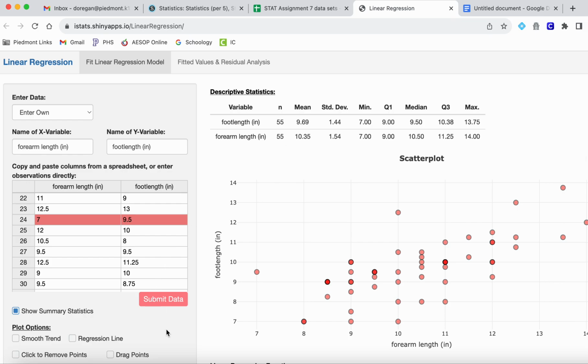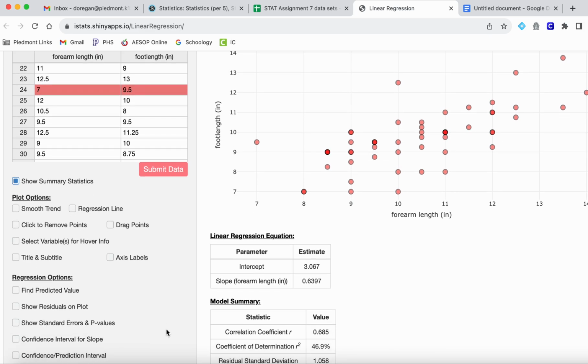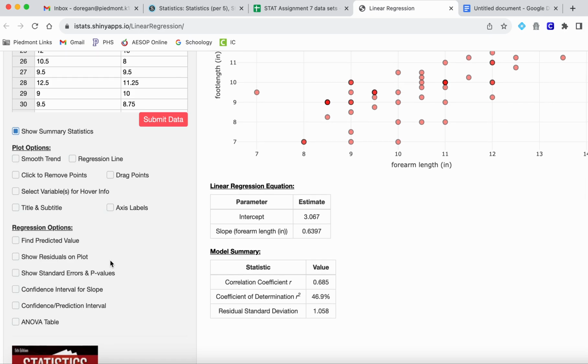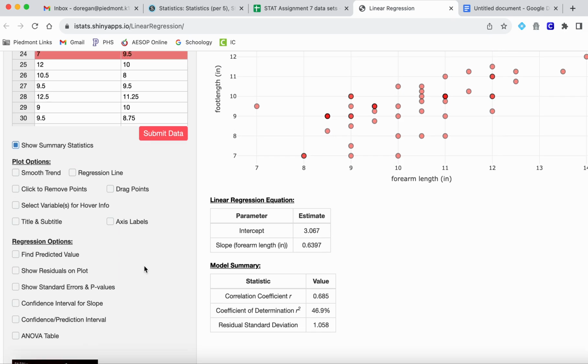Now there are some other features which I'm not going to have you get into on this assignment. We'll start getting into this stuff next week. But there are ways to add something called a regression line, which is like a line of best fit. You can play around with the different headings. There are different regression statistics. You can put in something called an ANOVA table, which we'll make use of. We might have standard errors and p-values. So there'll be all kinds of features, but for this assignment, you don't really need to do any of those things.